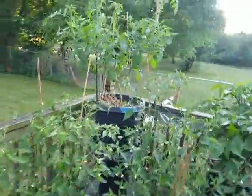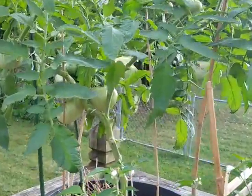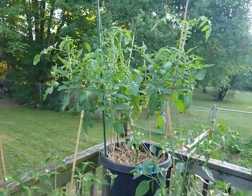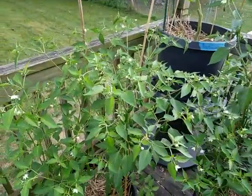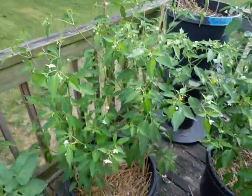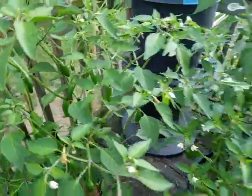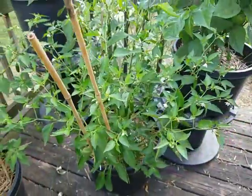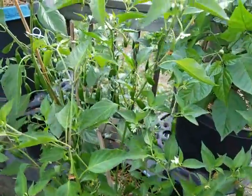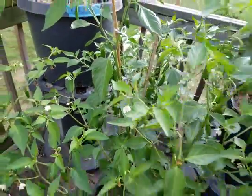I'll peel over here to this other mater plant on this side — it's a beefsteak, and I'm getting some natives in there, so not looking too bad. We got a couple of serranos right here — actually four plants, two in each pot, got flowers all over and fruit all over too. Little fruits hanging all over these things, so we'll call it a monster.